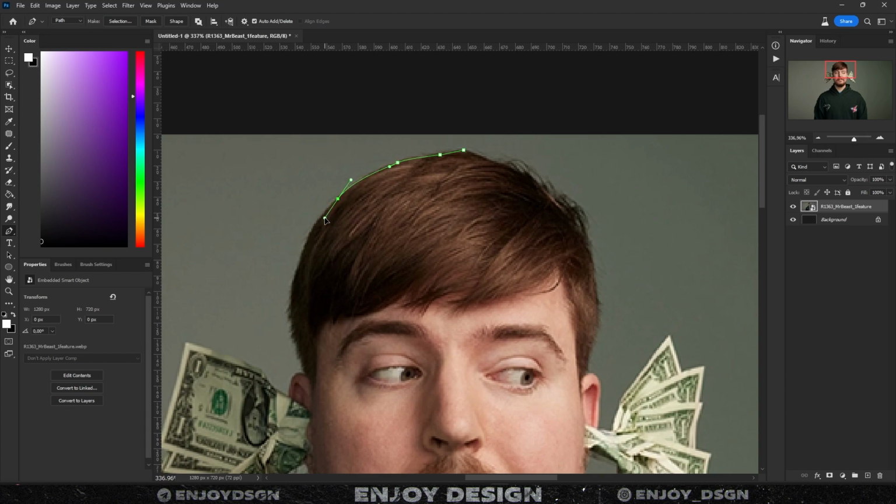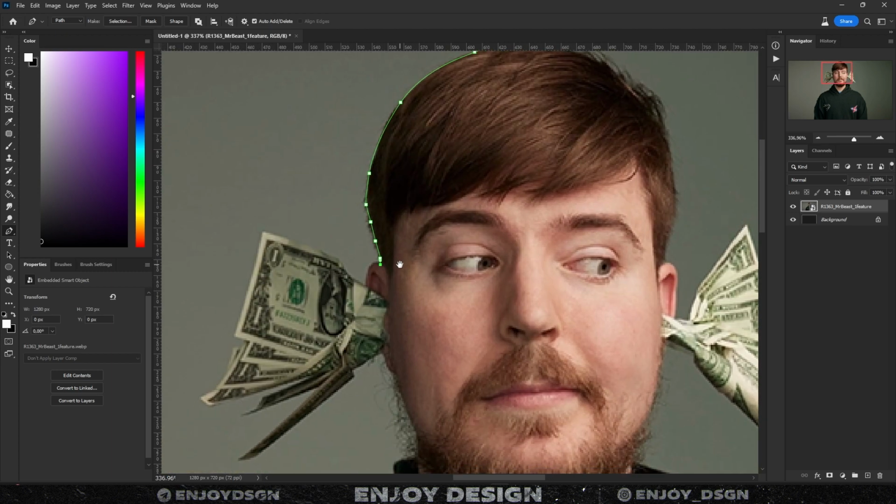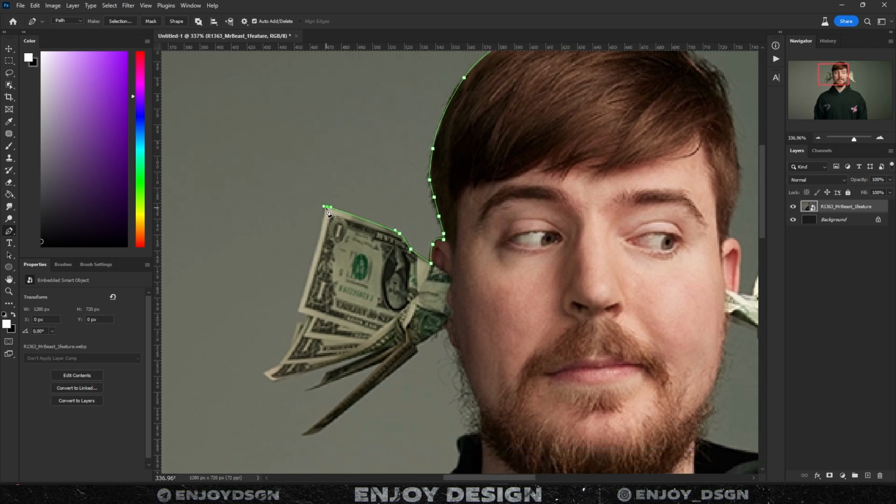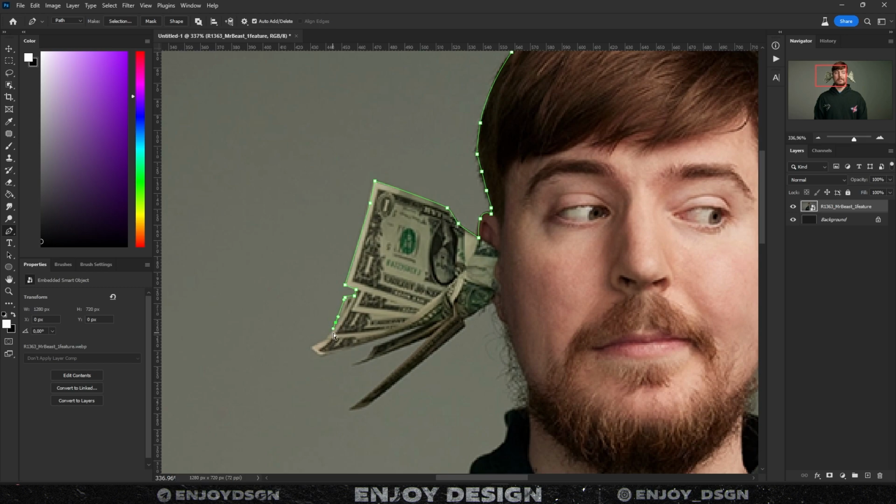There is no need to hurry, try to do it carefully. Over time you'll understand how it works and you'll do it much faster. If you want to remove the rounding and make a right angle, just click on the point you want with the Alt key pressed and you'll have something like this. You can also add a new point anywhere by just left clicking where you want it.